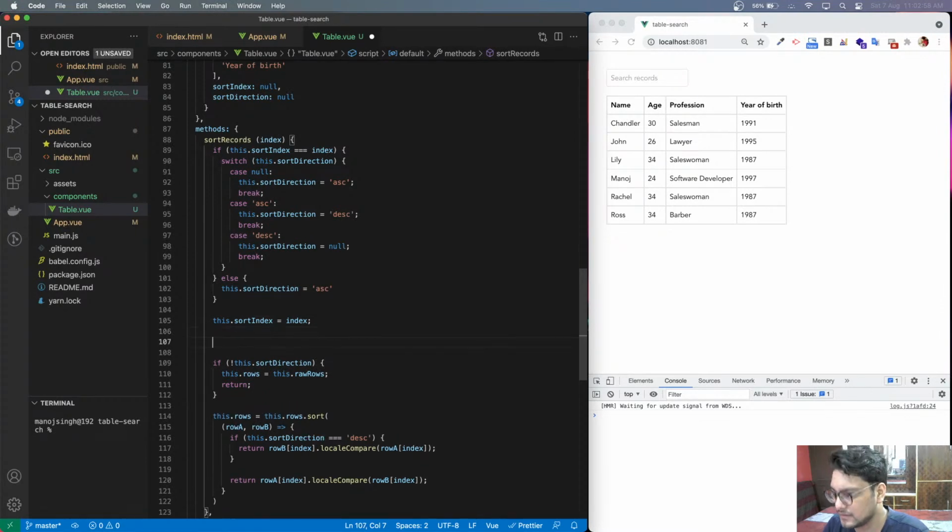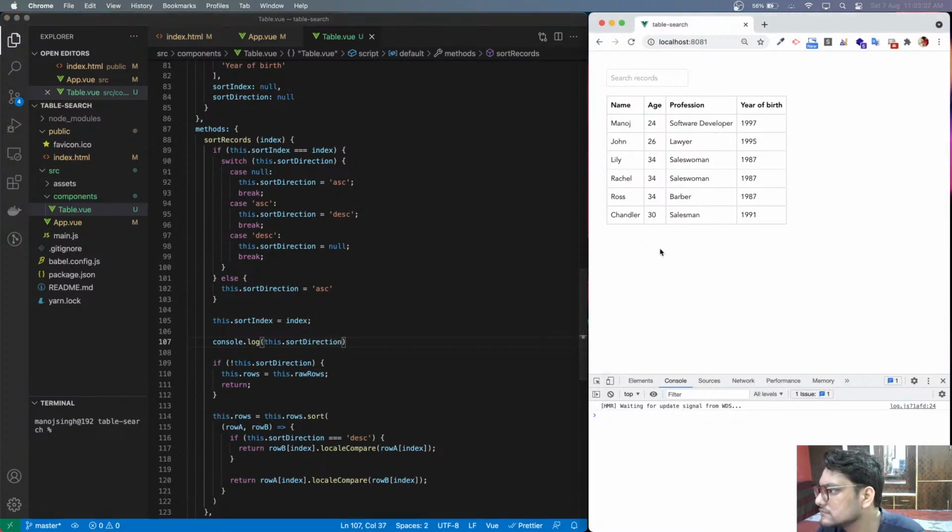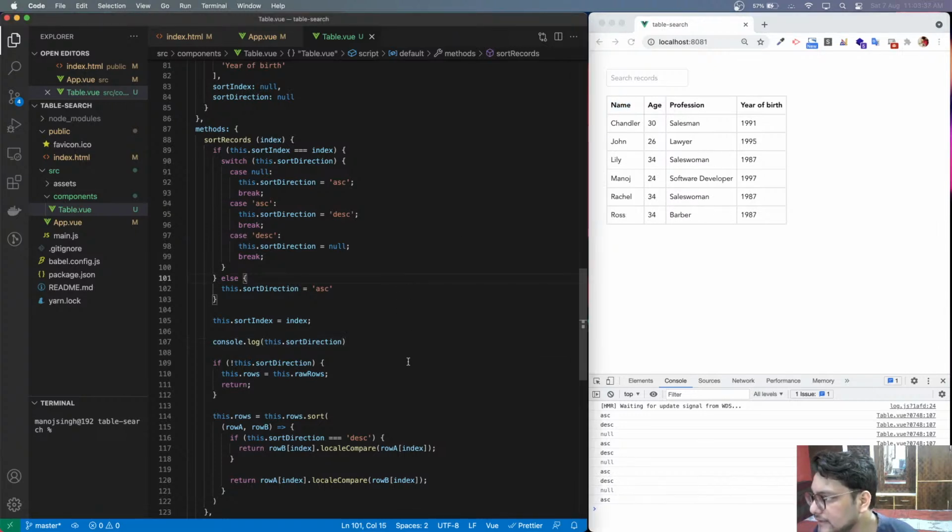Let me see. Console.log this.shortDirection. So let's see. Click on this ASC. Click on this DSC. It should be null, right? So this is null, right? Okay.